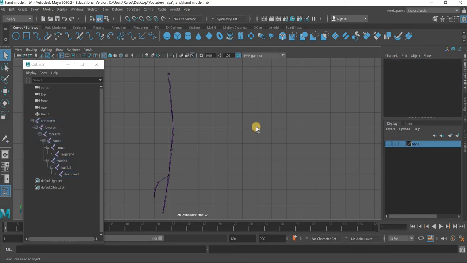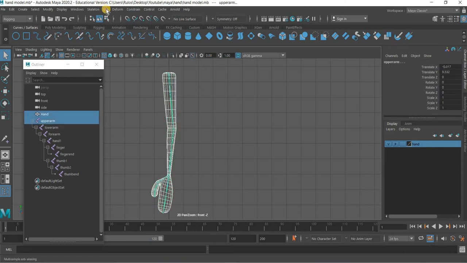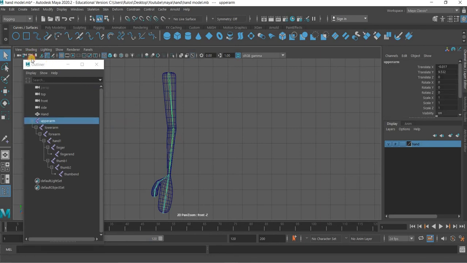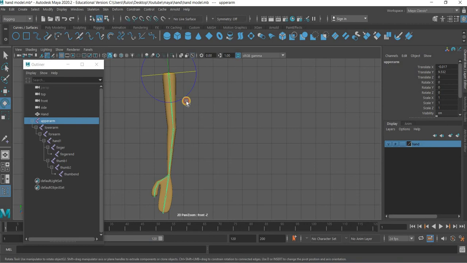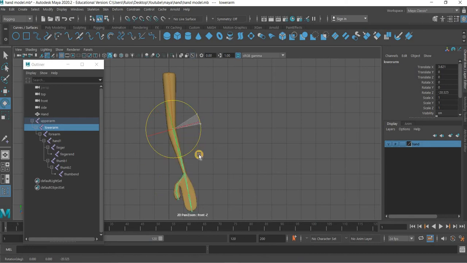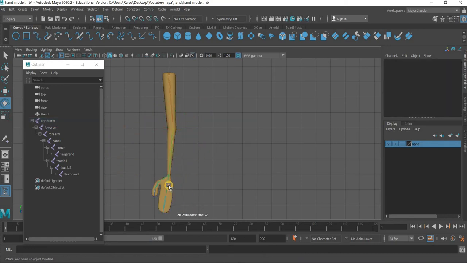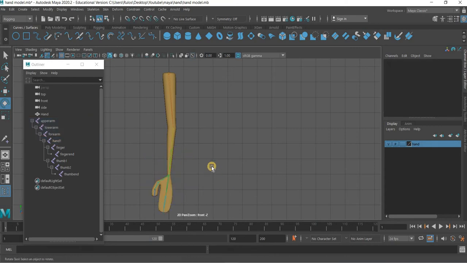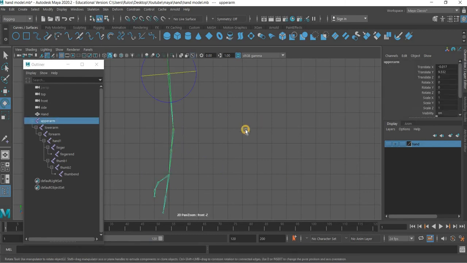Okay, so I will unhide my mesh, select the mesh, shift select the joint, go to skin and bind skin. So if you go to shading, you can see that the arm is moving, the wrist is working. I'm not going to do the skinning part, this is only the rigging part here, but you can do the skinning if you want. So you can see that the wrist is only rotating unrealistically, so we'll fix this. So our hand is done. Now we can go back and hide the hand.